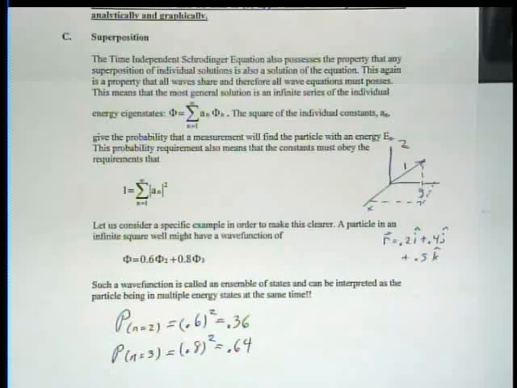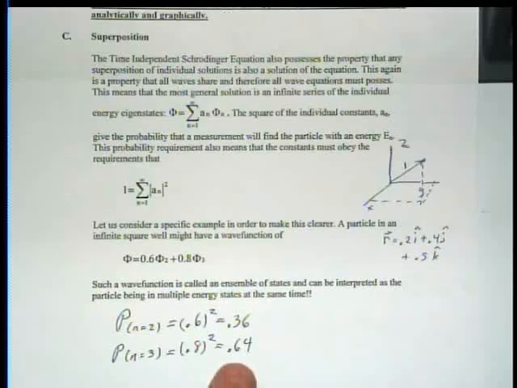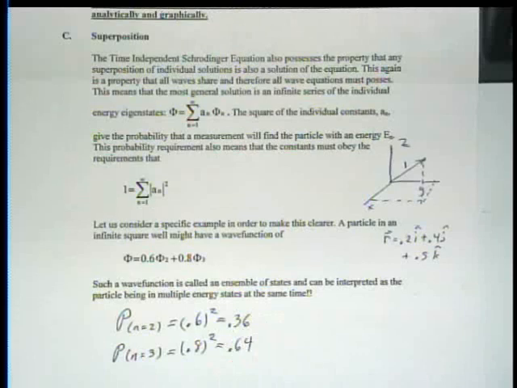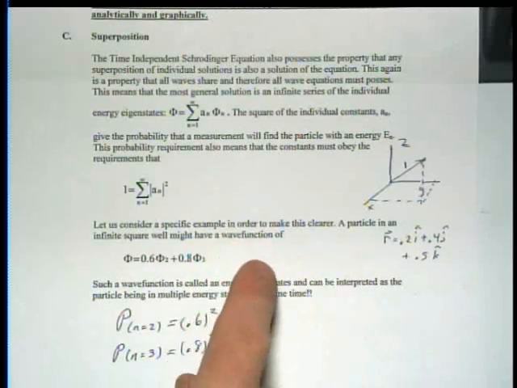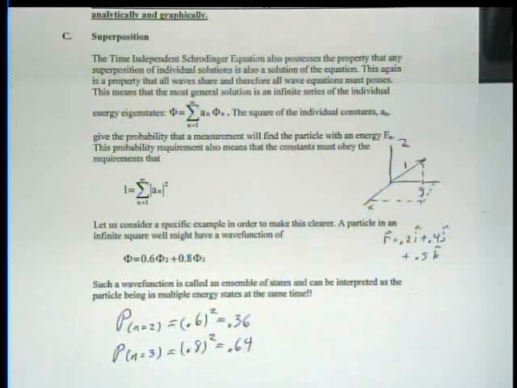How often will you get the energy of the first state? Never. How often will you get the energy of the fourth state? Never. Those two probabilities add to 1. This wave function has no first, no fourth, no fifth, no sixth. This thing is called entangled. It's in both states at the same time. In fact, in quantum, if you take the Copenhagen interpretation, it has no meaning to say what its energy is until you measure it. The very act of measuring creates the energy, if you will.